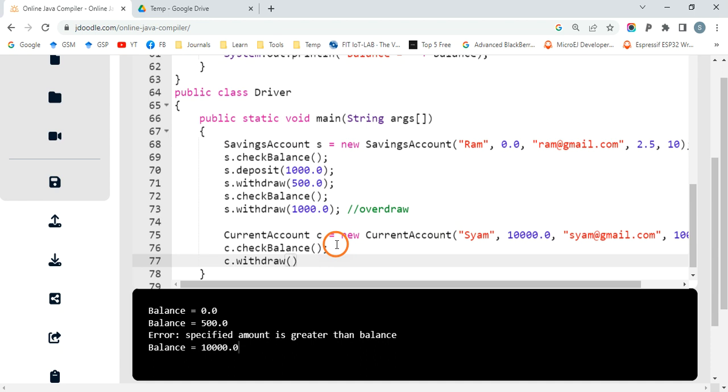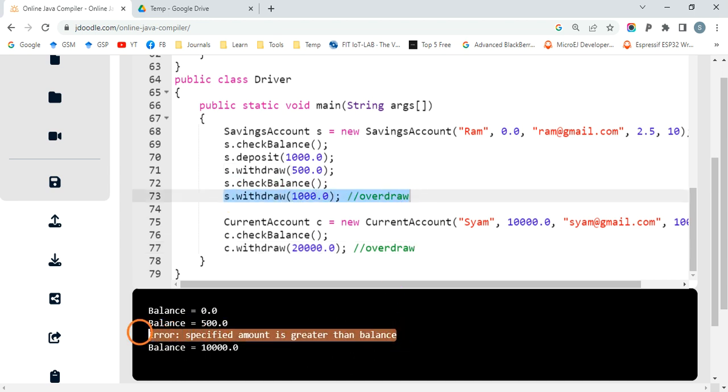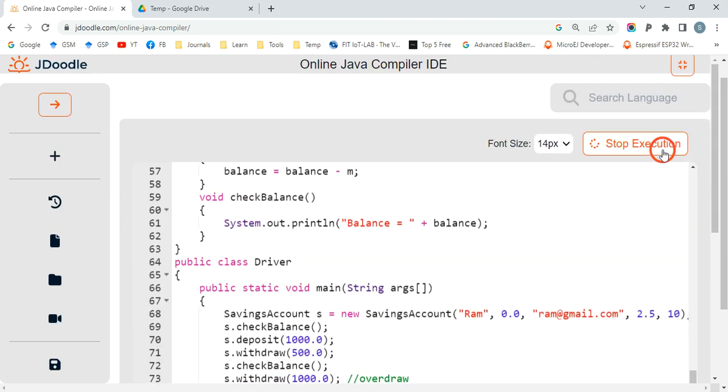When you call the method using the object of subclass, which method will execute? So let's withdraw, let's say 20,000. The balance is actually 10,000, but I am withdrawing more money, which is more than the balance. So this operation is called overdraw. In case of savings account, you are getting an error, right? But let's see what happens in case of current account. So let's execute and see.